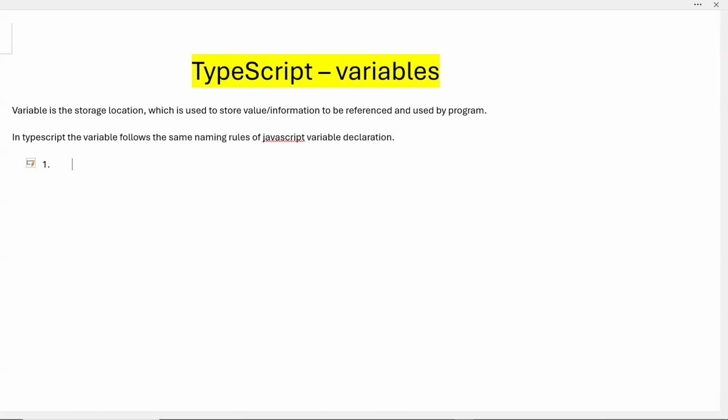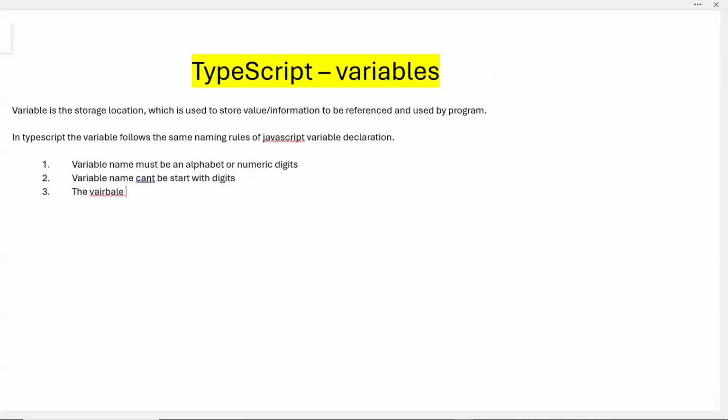The first rule is that the variable name must be an alphabet or numeric digit. Second, the variable name cannot start with a digit. Third, the variable name cannot contain any spaces or special characters except underscore and dollar.